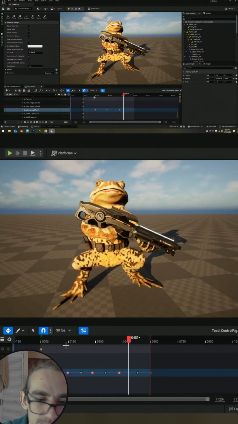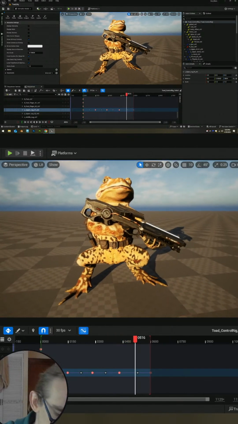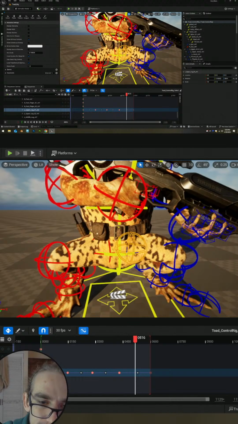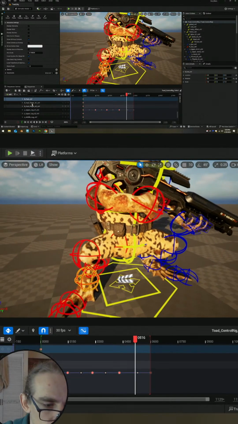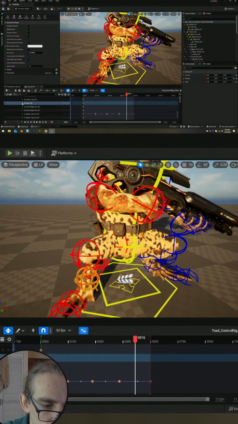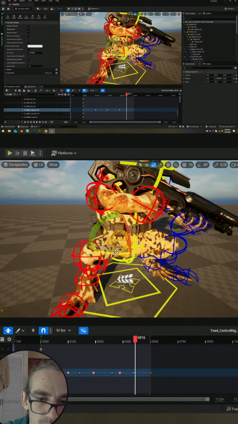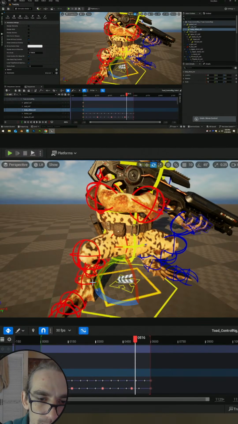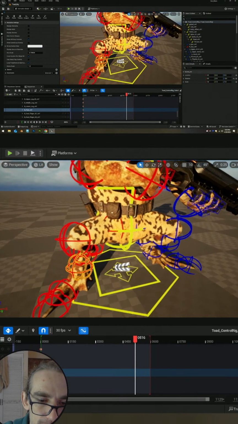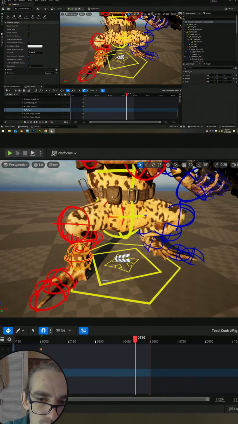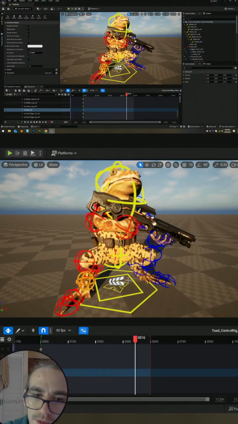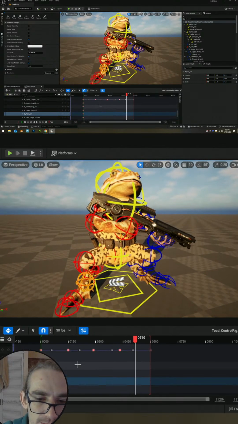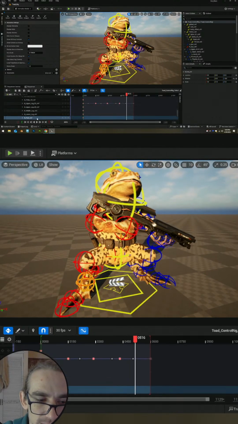No. We cannot really have that sliding. So this one. Yeah, I'm not sure if my rig will allow for that.